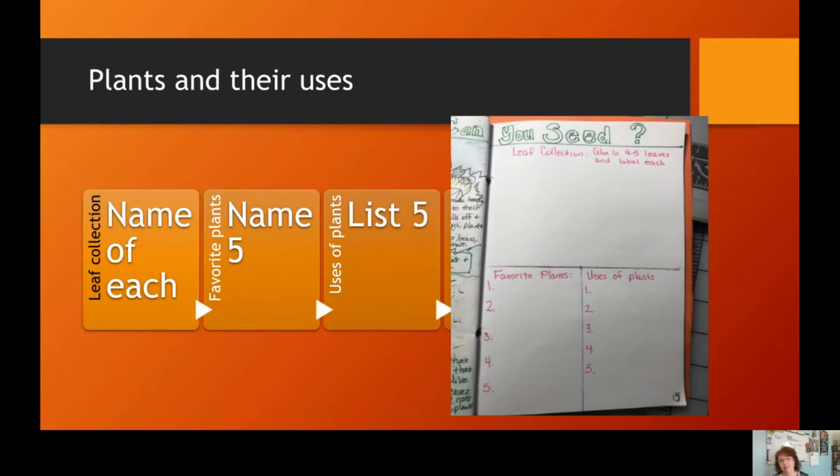On the right side of the lower half, it says uses of plants. We actually discussed that when I was reading the book, Oh Say Can You Seed, because you are probably wearing clothes that were made from a plant right now. I have on jeans, which are made from cotton, and cotton is a white puffy plant. It's the fruit of a white puffy plant. We also use paper to write on, and that comes from a plant. There are so many uses for plants. They make medicines from plants. We just have so many uses.